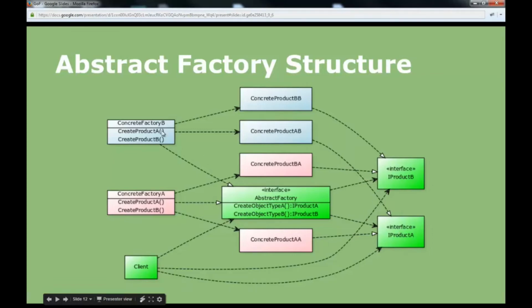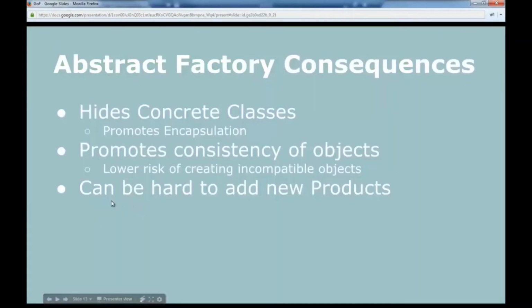And this would be Mac OS factory, and this could be Ubuntu factory, something like that. So, using the abstract factory, we hide the concrete classes. This promotes encapsulation, so the client does not need to know about the details of the products or factories.